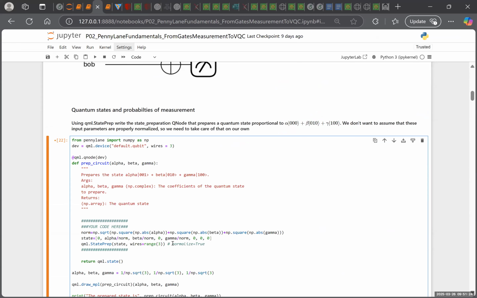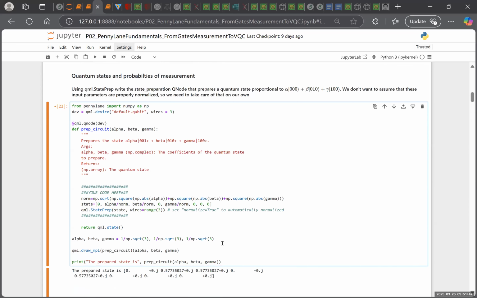Let me put a comment here: set to automatically normalize.